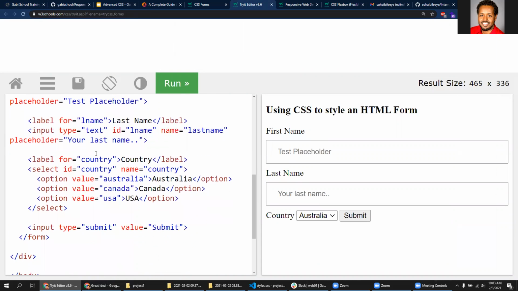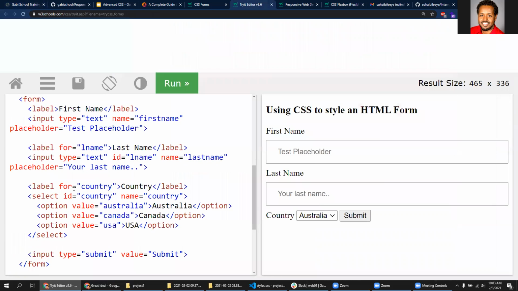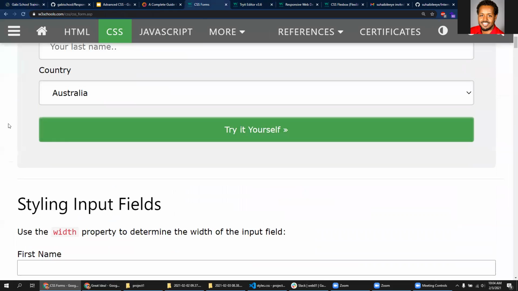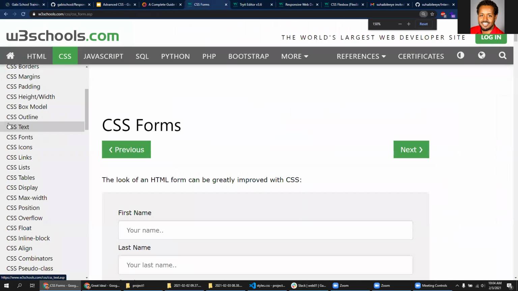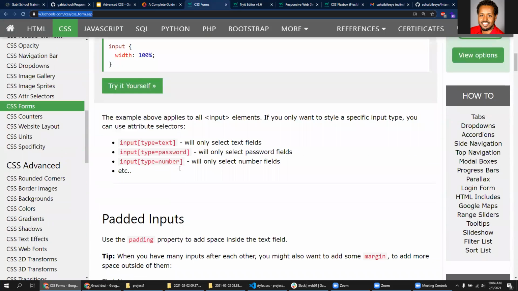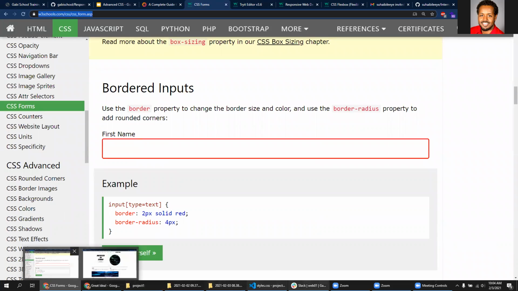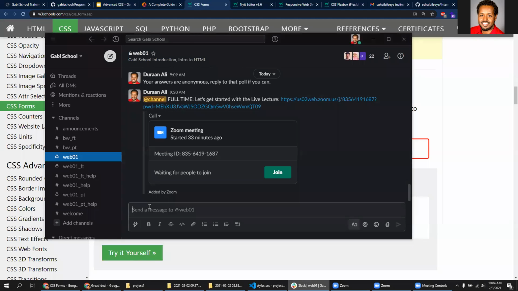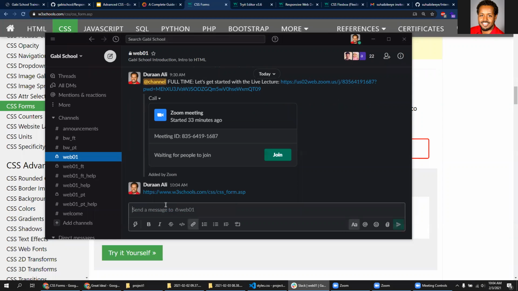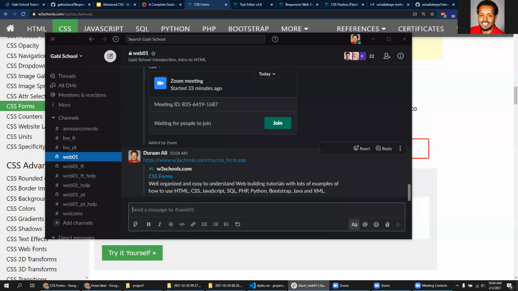So forms are like that. You just create them and then you select them. If you want to select the other selectors, you just call their name, and then you style them. So I will say go to this website. I'll share it. Let me share. Go to this website and it gives you more information on how to select the different things. Let me put that in here. It gives you a reference of how to select the different things.